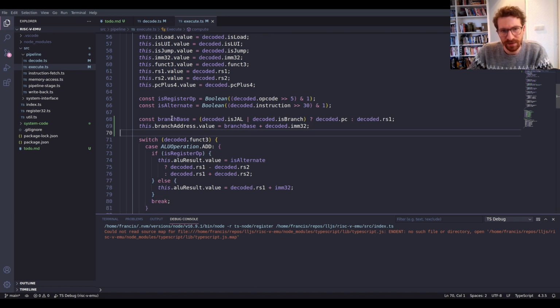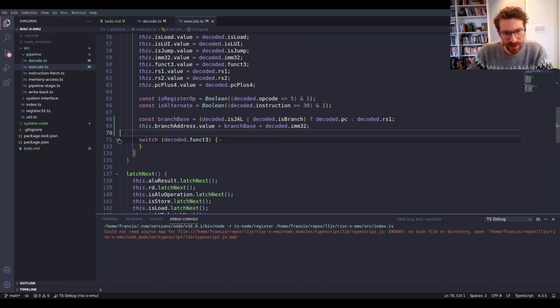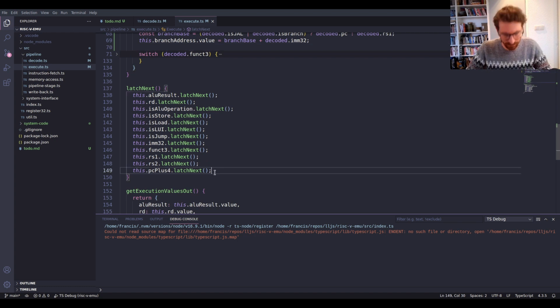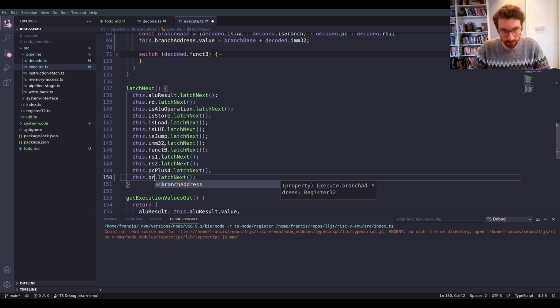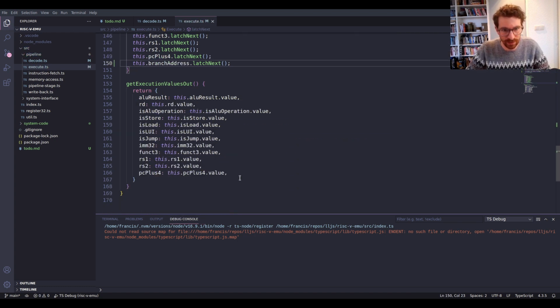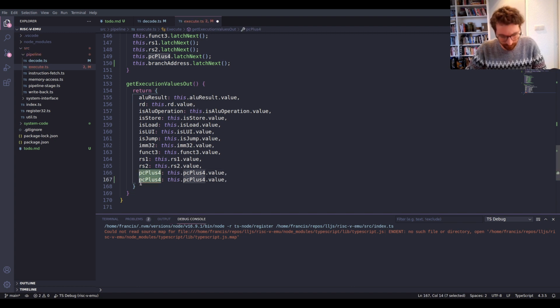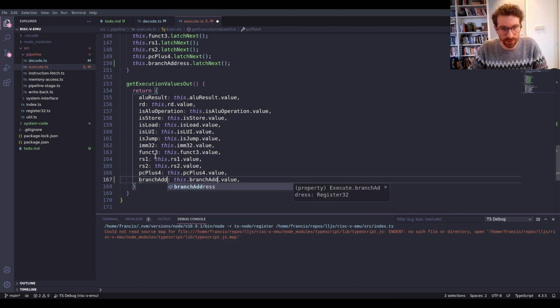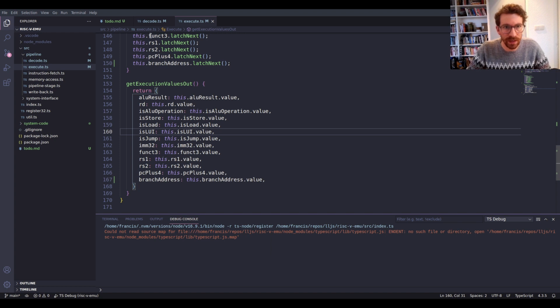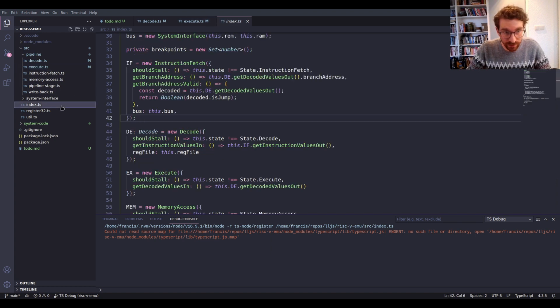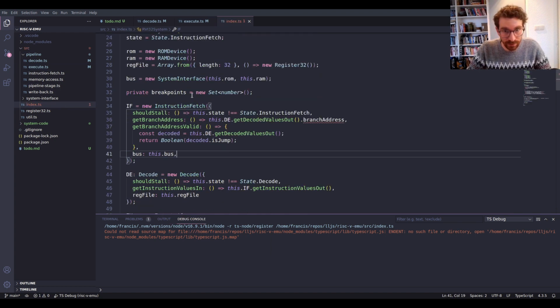Anyway, so now we have the branch base, and we need to latch that. So let's latch that branch address. Okay, and then in the index, we no longer want to look at DE for this.